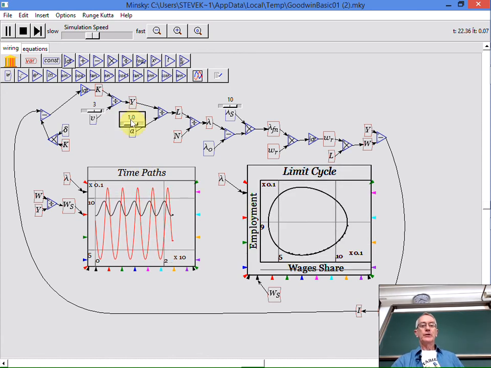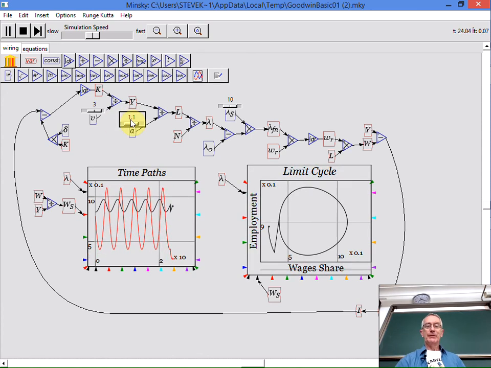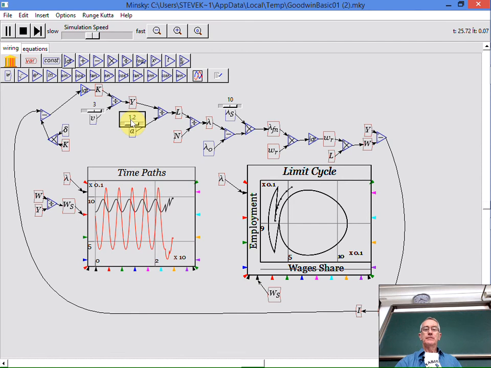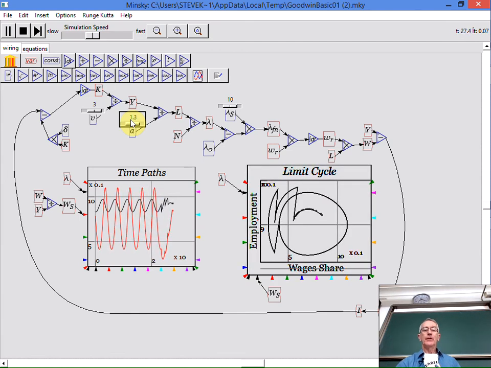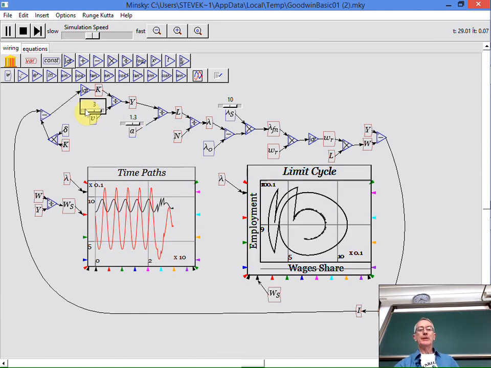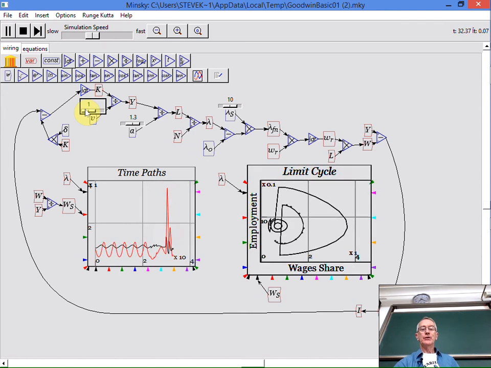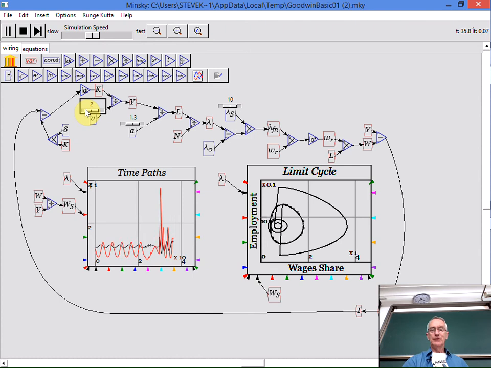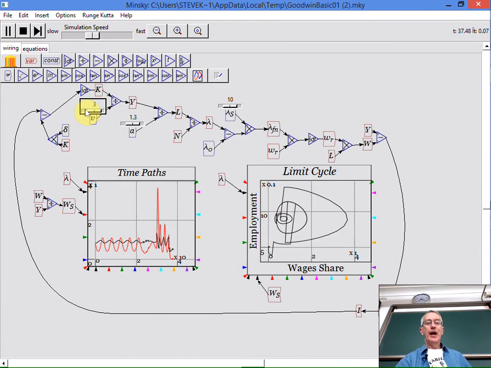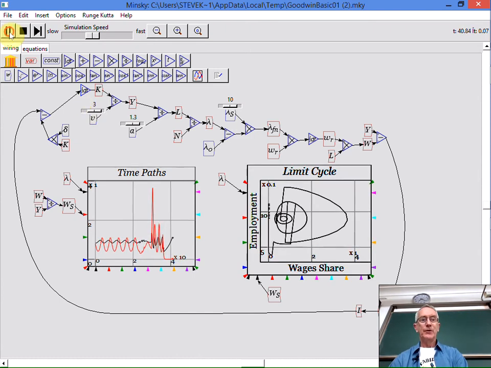If I changed parameters here, like for example, increasing labour productivity, then I get changes, as you can see in the dynamics. If I change the capital output ratio, I get other changes, etc., etc. So you can modify the model and see what the impact is of various changes in output levels and so on within Minsky itself. But fundamentally, the model itself generates cyclical behaviour.